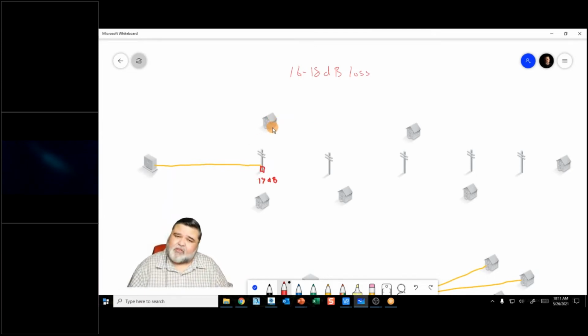So the subscribers are at fairly short distances, so we're not getting a lot of attenuation from splices and connectors, right? But in this case, if I'm trying to feed this last subscriber here, and let's say they are 5 miles down the road, we're starting to accrue some attenuation from our splices and whatnot. And so our loss budget isn't near as attractive in a situation like this. But if we looked at an unbalanced network with taps, so basically what's happening here, when we're talking about unbalanced, what we're talking about more is taps.